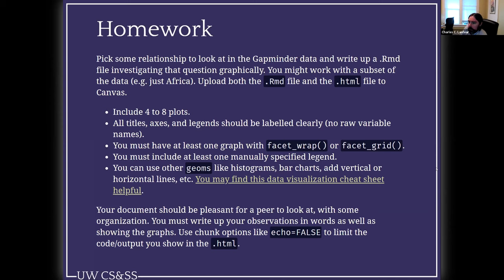When we're submitting our homework, should we copy paste the HTML in the comments? Or just upload as a file to the Canvas thing? So you can, to each Canvas assignment, upload both the HTML and the RMD as files. And if you do that, when somebody looks at your peer review, the HTML page will actually pop up visible to them, so they don't even have to download it. For the peer review score, just write it in the comment, because you're not actually grading them. You're giving kind of a summary score. I'm doing the actual running through and grading of these things.